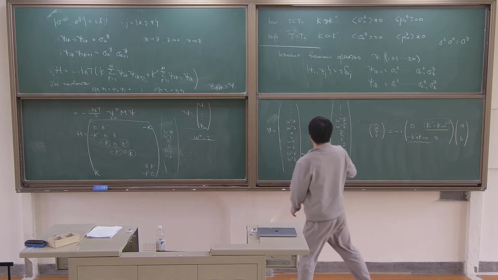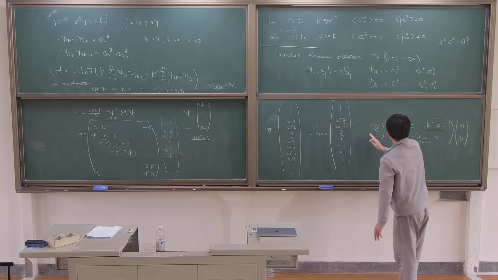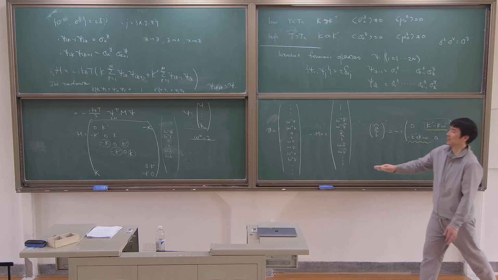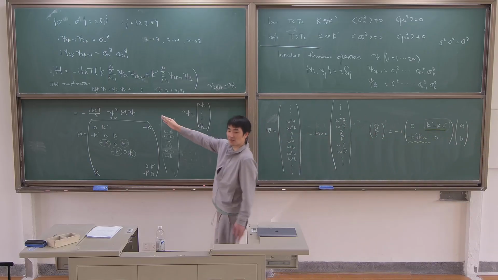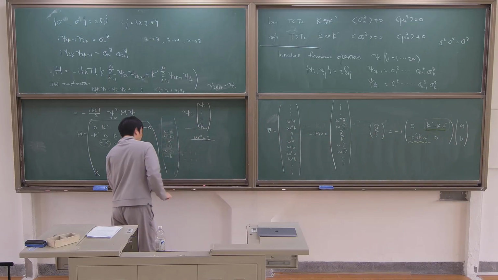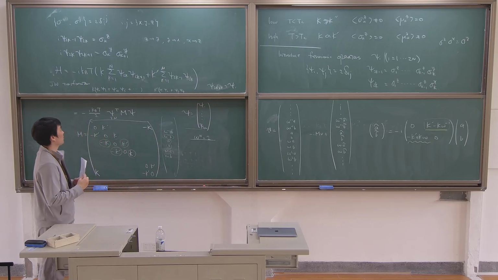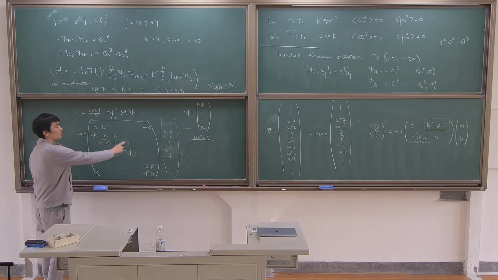And if you compare with this column vector, locally, if you solve this one, you can diagonalize this matrix. This is how you perform the Fourier transformation. Literally, you just diagonalize this matrix.